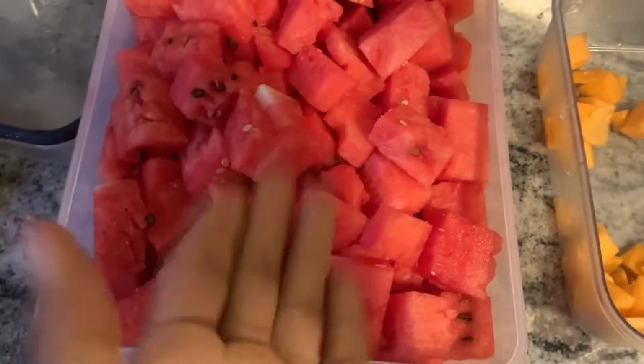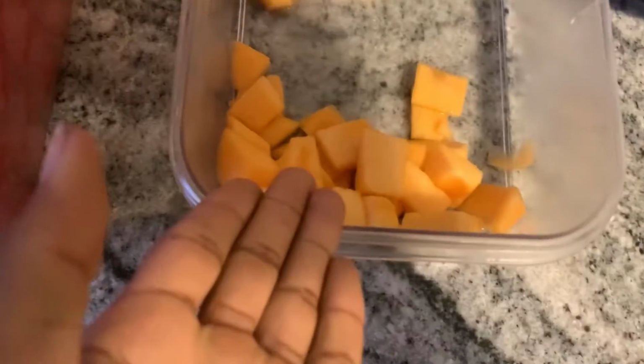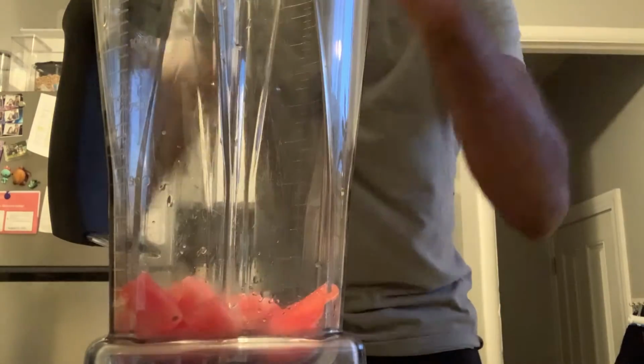It's a very simple juice. You only need two ingredients. Watermelon and cantaloupe. So you just put the cantaloupe in the blender. I got a tiny bit of watermelon, but I just chopped it up.